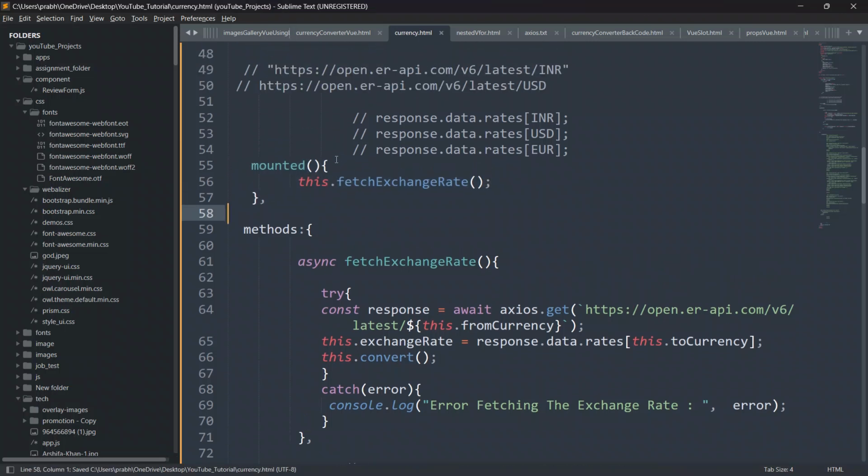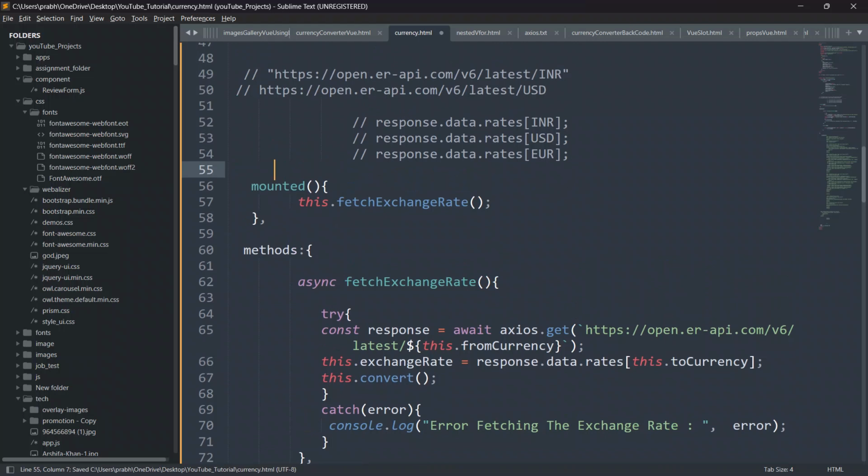Okay, so guys, mounted is a lifecycle hook which makes your code execute at the time our DOM, our document object model, is loaded.